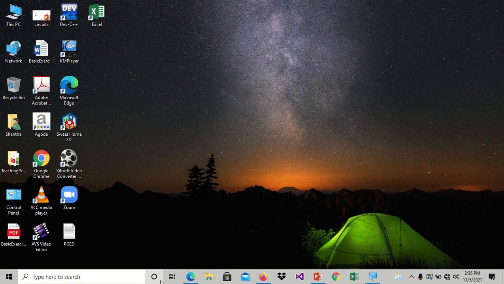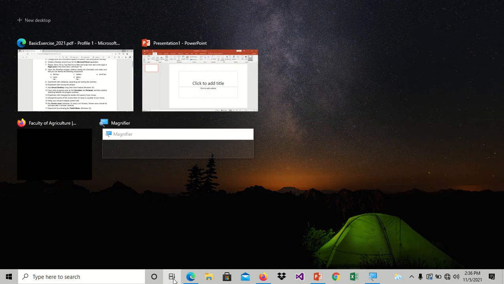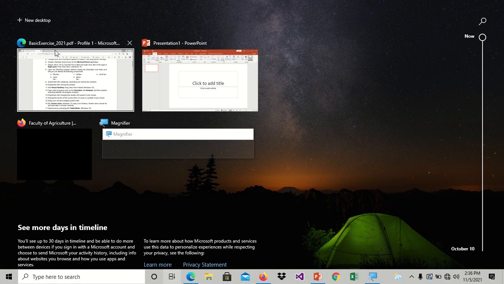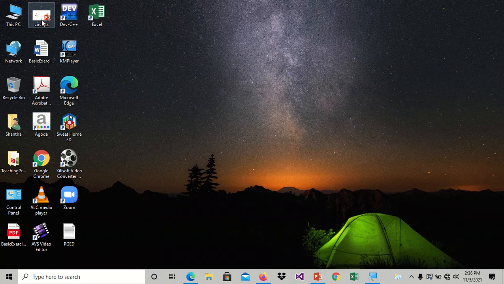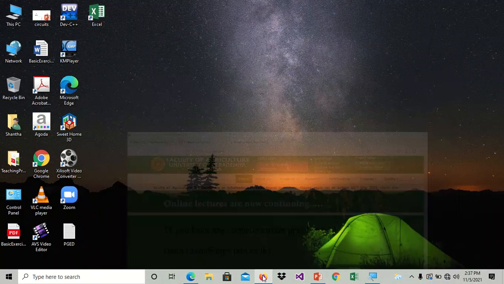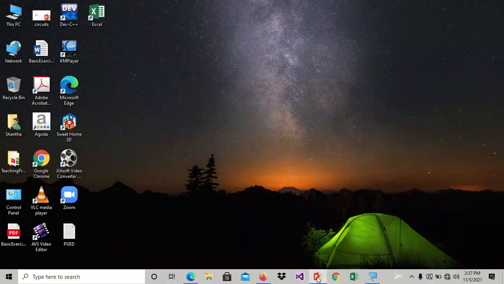Let's see how to add a virtual desktop. In your taskbar there's an option called task view. By using this task view option we can add another desktop, which we call a virtual desktop. Here this is my desktop one, which is already open. Here I have this web browser and this presentation.